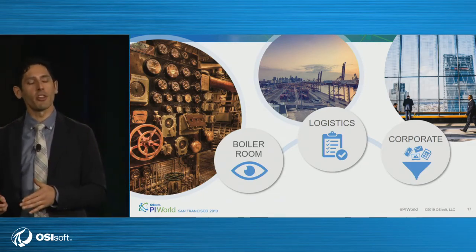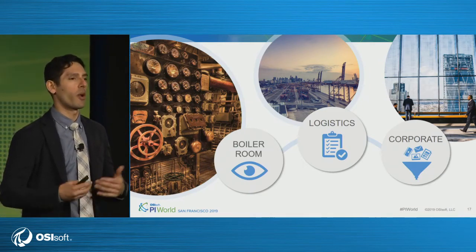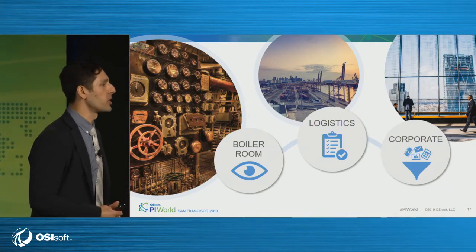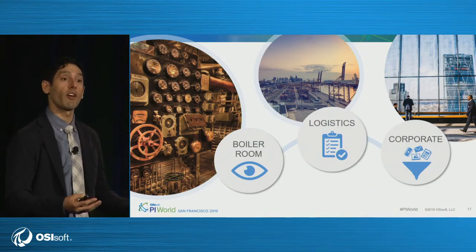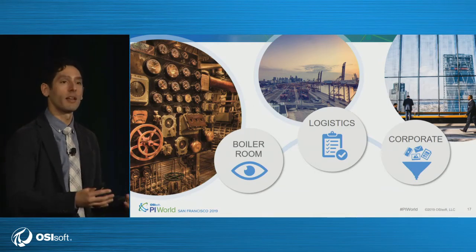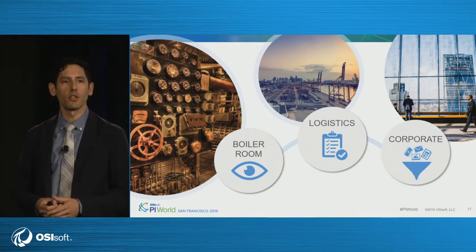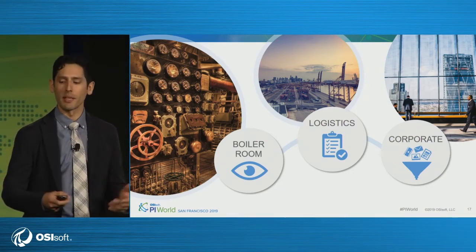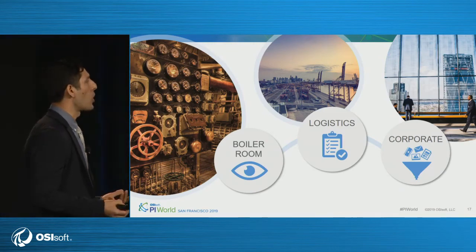The logistics team, on the other hand, they're thinking about things in a much more transactional way. They want to know, did that truck come and unload the raw materials? Or, we have some finished product, how are we going to make sure this gets to the correct customer? We were selling products to refineries, so did this final product get to the refinery it needs to get to? They were looking at some time series data too, but usually it was more of a summary, something they looked at more infrequently. And then people at the corporate office were looking at different data types altogether.